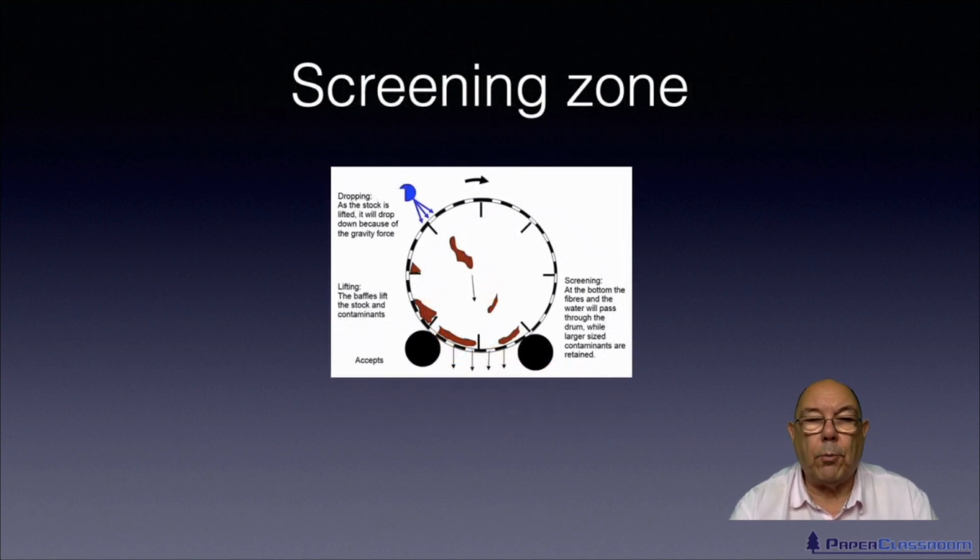In the second half of the drum pulper, as you can see here, the screen is perforated. Here we have a lot more showers than we had in the first half, but they're all water showers. We have some small baffles again, so everything that's already been reduced to a fibre will go straight through the perforation. Everything that's not been reduced to a fibre will get picked up by these baffles and dropped, and if it is a fibrous material, there's a good chance it'll get broken up and passed on at that point.